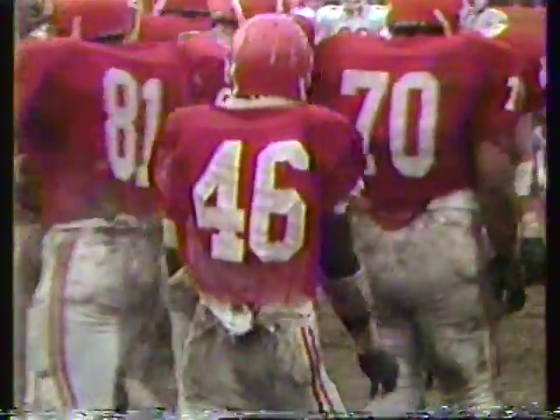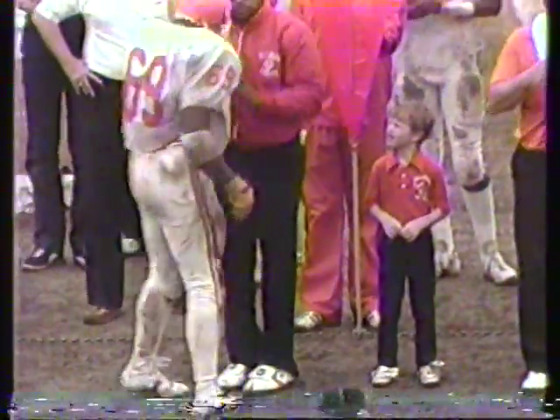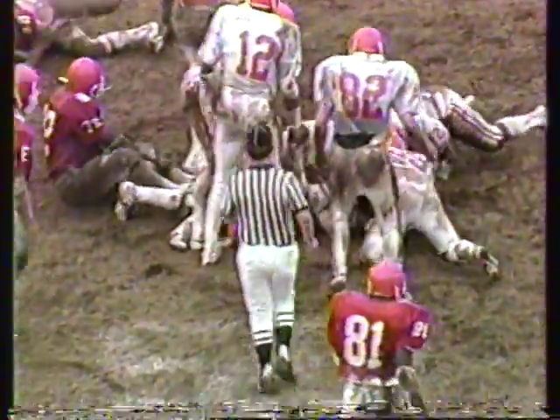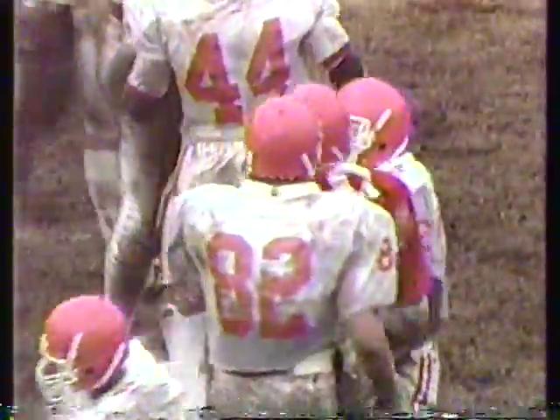Duke Holloman carrying past the forty-five up to about the forty-seven yard line — picked up about three, maybe four yards. Four and a half minutes to go in the fourth quarter. Those future Tigers with coach Danny Ford — two of the assistant coaches' kids — what a super environment to bring kids up in. Second and six for the orange trailing by one. Duke Holloman gets to midfield. Third and four — Ray Brown and Heading in on the play. Ray Brown, the junior from Rome, Georgia, number seventy-two. Heading, number twelve, senior three-letter man, four sacks last year.